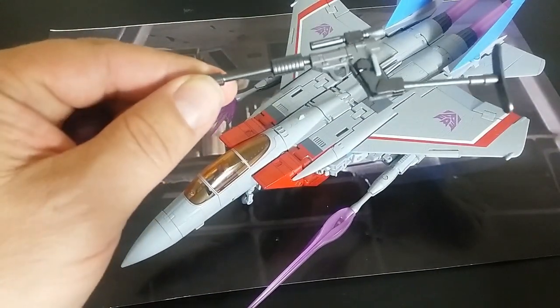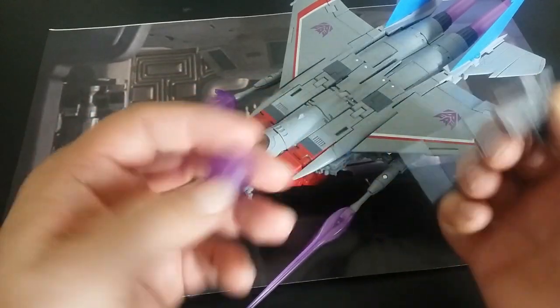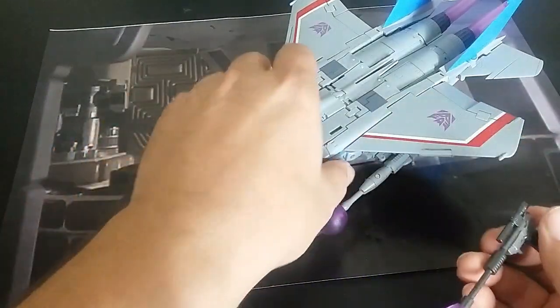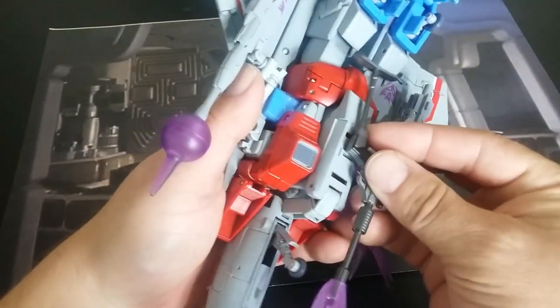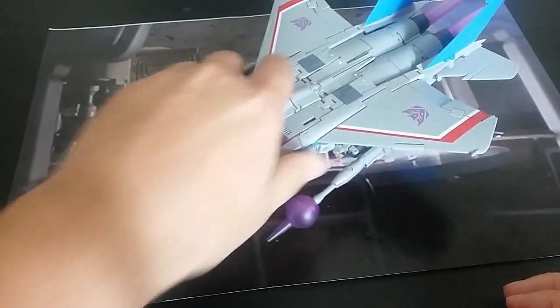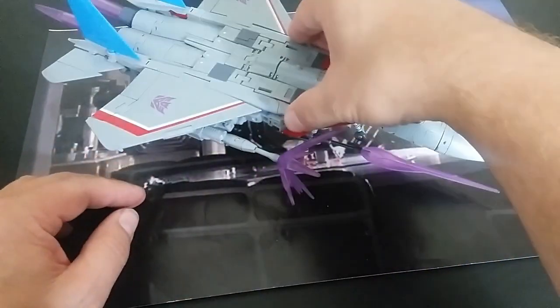So we do have Megatron's gun right there, and I don't know, this might be a little bit too round. Let's go ahead and see if we can get a smaller one. Put that one here, put this one here, and then we can turn this over and tab in the gun, and we have a bigger quadruple blast effect going on. Hard to see really from that angle. Let's see from this angle.